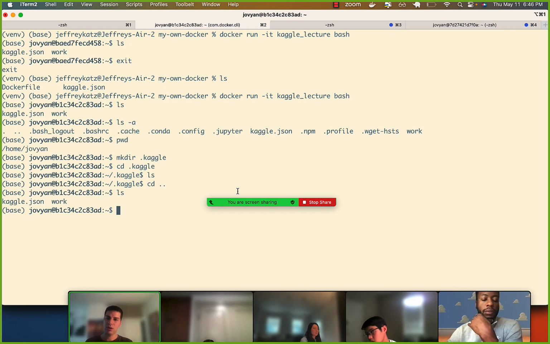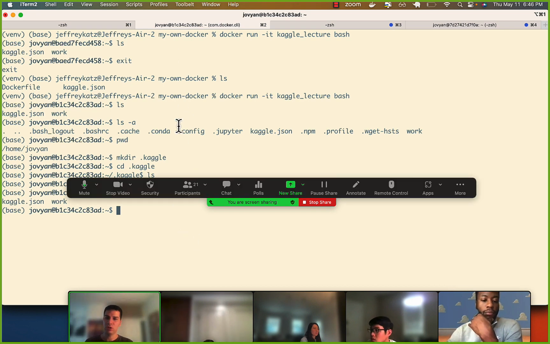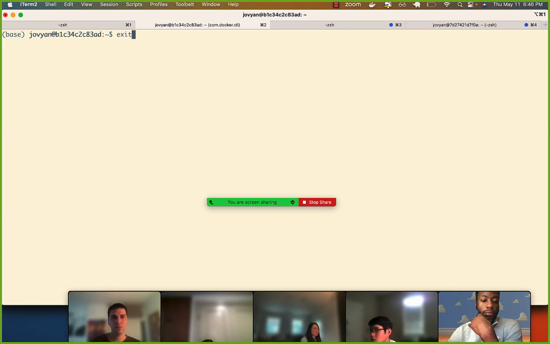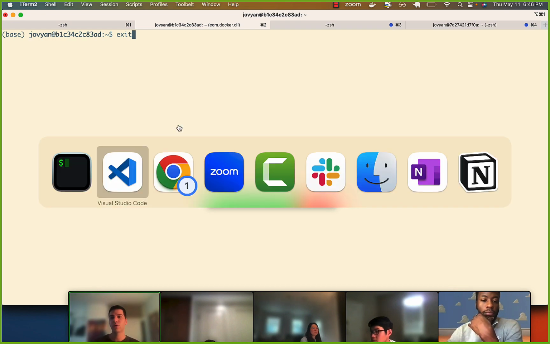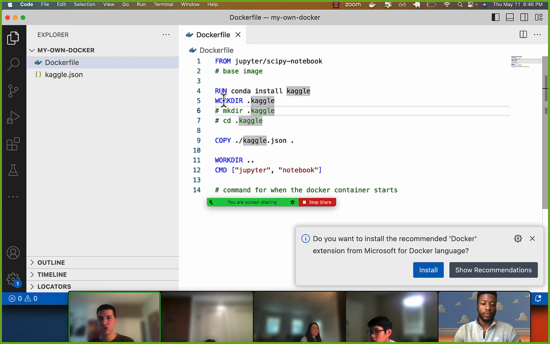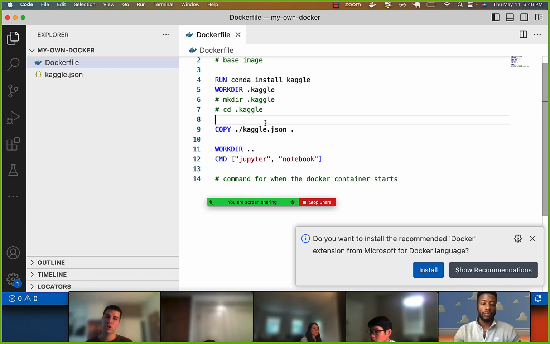And that should work. And then we can boot up our Jupyter server. Couldn't you just use the folder location instead of doing the same place in the copy command? Use the folder location. We could copy into .kaggle, but we still have to make this directory. And I also want to show how to change the context. Okay. But yeah, there are certainly other ways to do this.